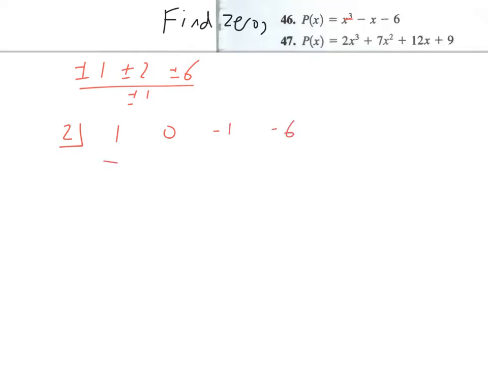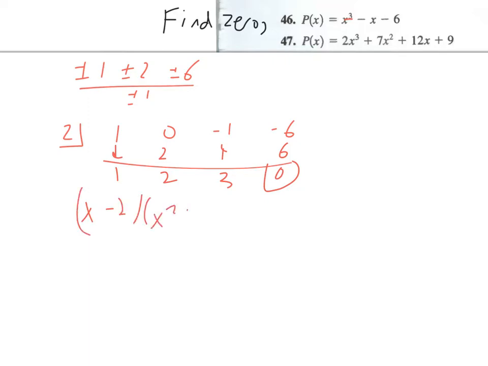I do have a missing power here, so I got to put in a 0 for that. All right, so we'll go ahead and put a, oh, no, that's a 1, excuse me. And that's a 2, 2, and 4, and that makes 3, and then that makes 6. So there we go. So then we can put this as x minus 2 times x squared plus 2x plus 3. We can try to factor the result, thinking of two numbers that multiply to 3 and add to 2. But I don't think any two such numbers exist.